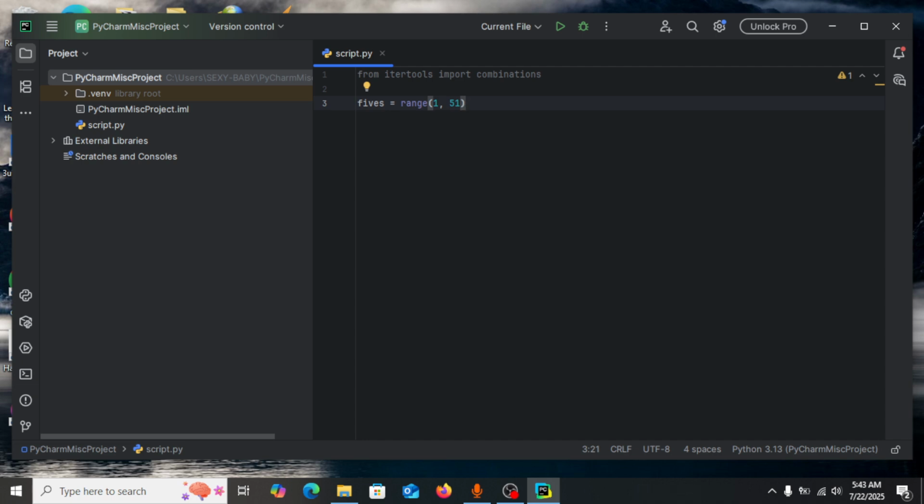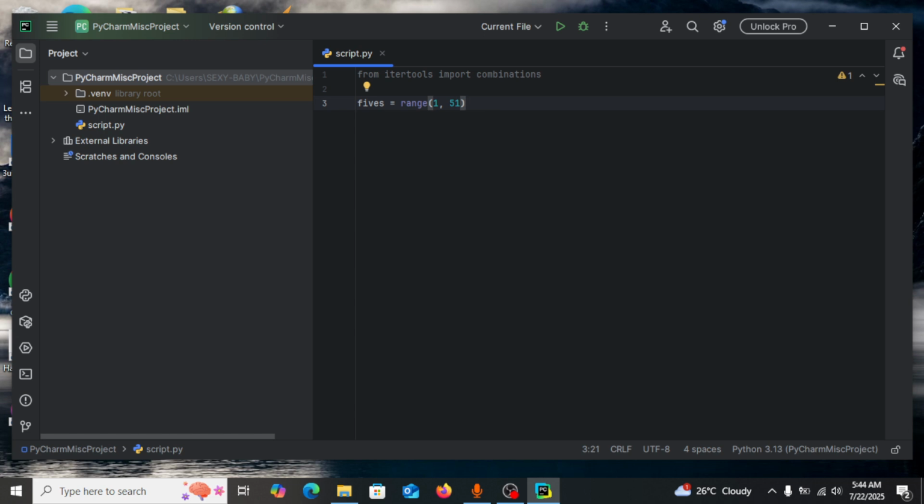Say for example, if you're a mathematician, if you say from the range of A to Z, Python will calculate the numbers from A to Z minus 1. So if you want Z to be included, you have to say range from A to Z plus 1. I don't know if that makes sense. Anyway, I'm at the comment section. If you have any questions, please drop them in the comment section and I'll clarify. So if we need 50 to be included, the range should be from 1 to 51. 51 will not be included in the calculations.